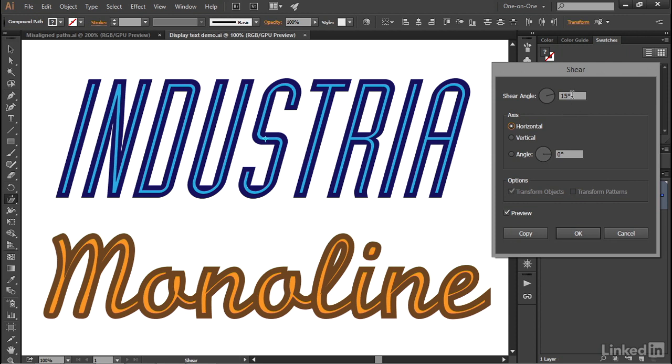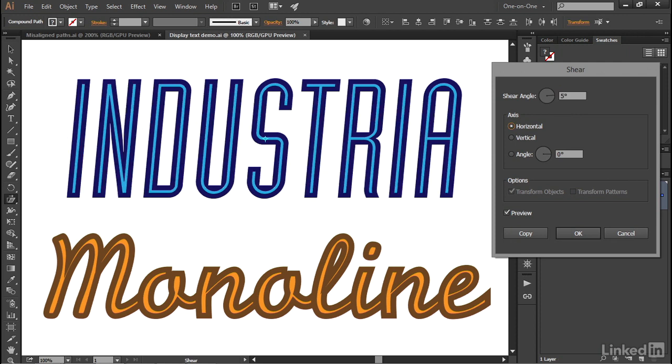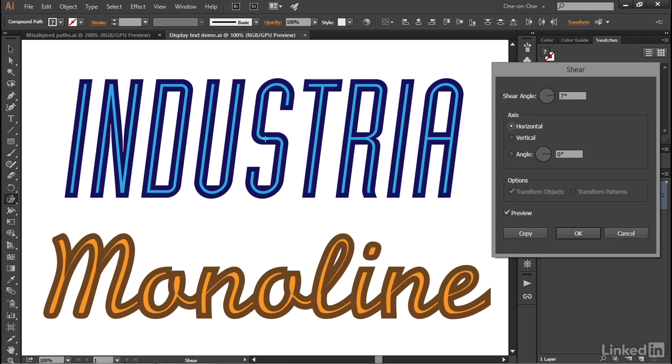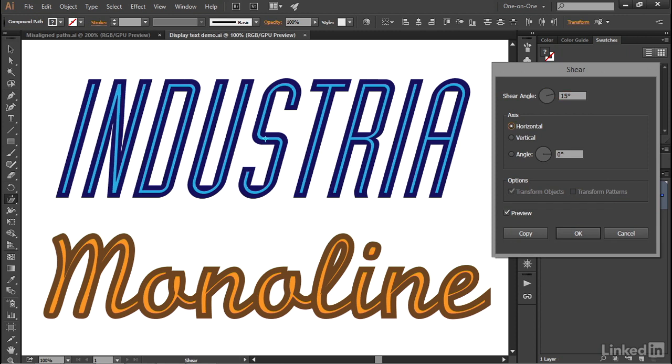And just in case this is the kind of thing you're really interested in doing at some point, you should know that a standard oblique angle runs anywhere from 5 degrees to pretty much as high as 7. But unless you really want to indicate some sort of movement or something along those lines, you probably don't want to go up as high as 15. All right, so I'm just going to enter 7, let's say.